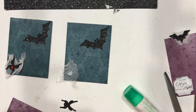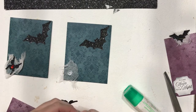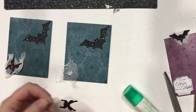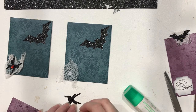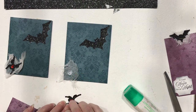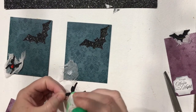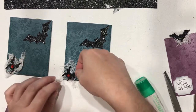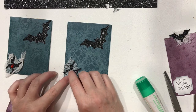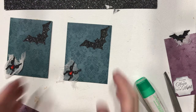So what I chose to do was take the adhesive off the back of this so that I would get a good adhesion with the aqua glue. Now it takes that aqua glue a little bit to set up, but then I'm going to scribble a little glue on the back of the spider, set him right over top of that other glue that's on the gauze, and that'll really let that whole thing just kind of glue together. And that's all there is to do in the pocket, okay?